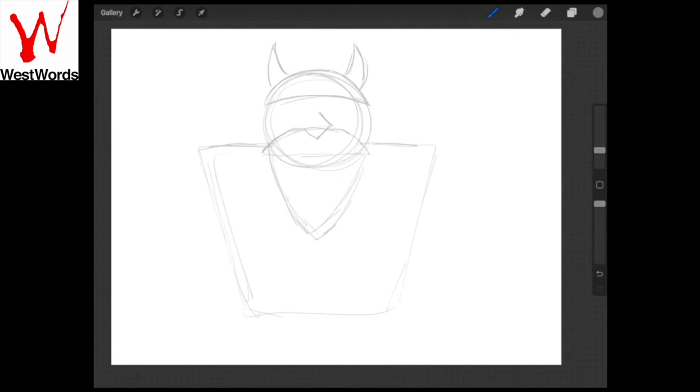Great. Okay. Let's just put a few more basic shapes on here too. Some of the beard will be on his cheeks, so I'm putting a little curved line down the sides of his cheeks there as well. His ears are going to be here. His hair goes down behind his ears and down his back. There's also going to be a bit of hair coming down underneath his helmet and curving down the sides there. And there's also going to be an eyebrow here, an eyebrow here, an eye here and an eye here. Slightly too close together, I think, actually. Let me just rub that out and adjust it. Something like that, I think, will work.